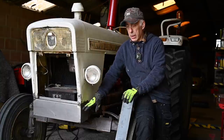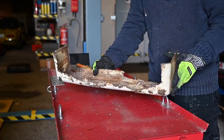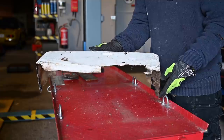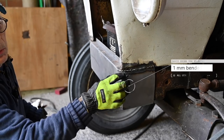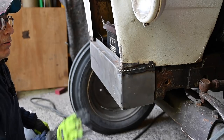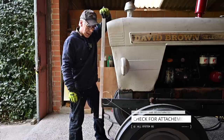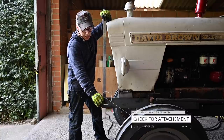The problem with the bonnet was that the bottom part was completely rusted away, so I had to weld on a new piece. This was the bottom part of the bonnet and as you can see it's completely corroded away - there was no way I could reinstall it. You can even see where the grill fits - totally gone. So I had to make a new part, which we created and roughly welded on. We still need to clean it all up. Now I can try to fit the bars on the side and use a level to see how far the bottom bar will have to stick out where the hatch trimmer will start fitting.